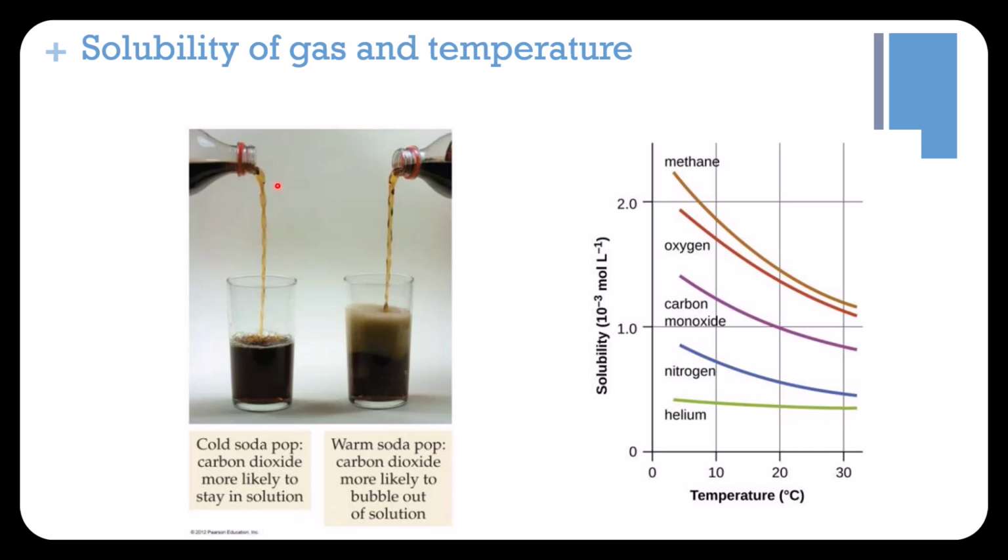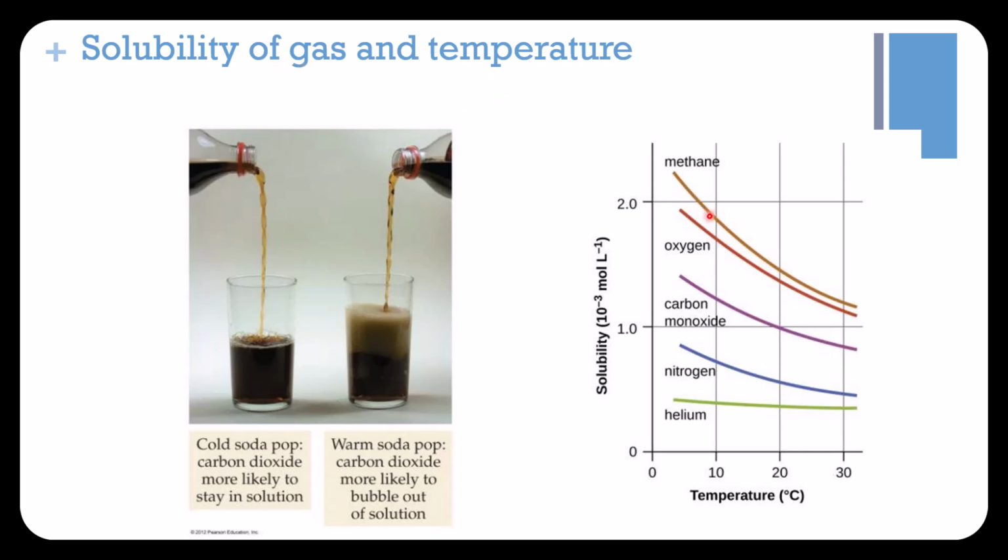If I keep the tap lines cold, the gas particles, that carbon dioxide that's dissolved in those sodas, will stay dissolved in the soda. So this would be an example of pouring a cold soda or cold beer off the tap. If we kept those tap lines warm, as we start to pour that drink, the carbon dioxide would come crashing out or bubbling out of solution, and we'd see a whole lot of bubbles on the top of our drinks, and that would be really annoying to pour. So that's why we keep our tap lines cold. It has to do with the solubility of gas and temperature.